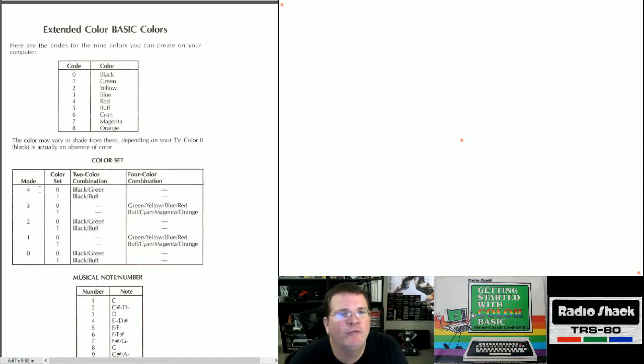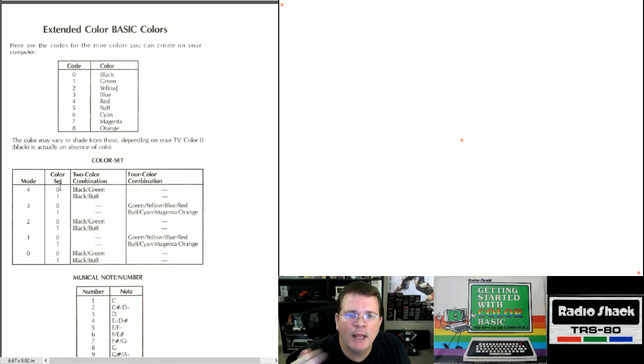So in PMODE 4, we have 2 screen options. We have screen, you know, one. I think it's always screen 1 for graphics and screen 0 for text, as it's coming back to me. So I would do screen 1, 0. 0 would be the low colored palette where you'd have green as the foreground color and black as the background color. If I did screen 1, 1, I'd have the high order color palette, and I'd go to bright white.